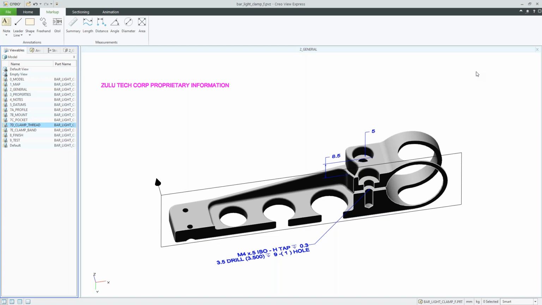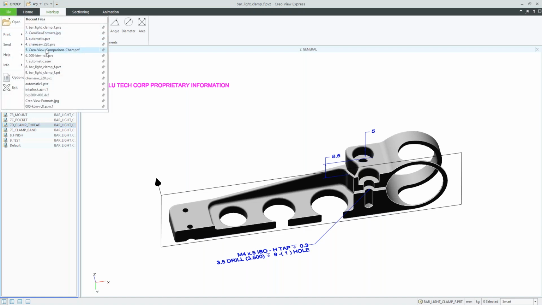I have been using the software for a while, and cannot get any function in the saving area or save views. Is there a setup? Which version are you using? If you're using Express, there's nothing. In Lite, you can go through and save out, or once again, you're looking at annotations, but it also depends on what you're trying to save, because there are still limitations as to what can be saved when you're working in Creo View as well.